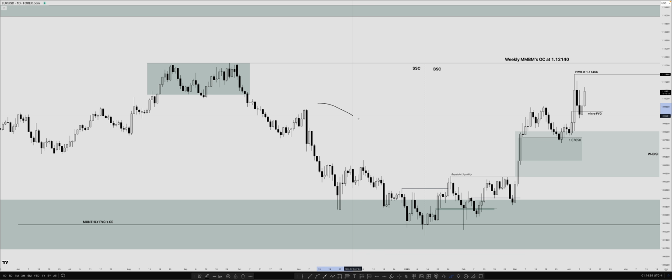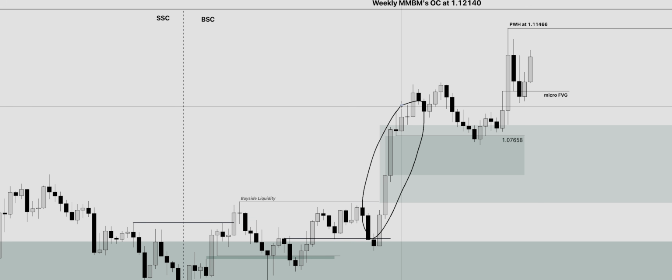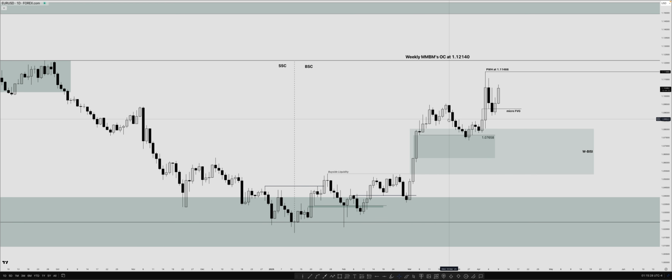So we've been looking for sells, then price eventually bottomed out and started pushing to the upside, giving us this clear and strong bullish order flow right here. So overall, once we saw that shift, once price started building, this is when we started focusing on the buy side of the curve, looking for long opportunities. After this massive expansion right here, obviously what we started waiting for was some potential pullbacks.